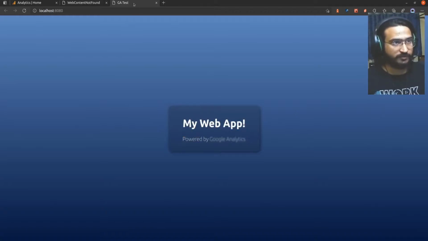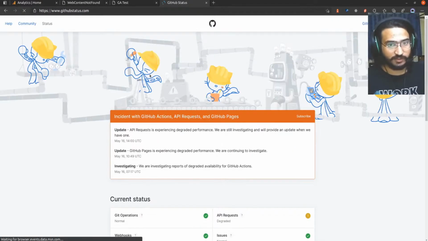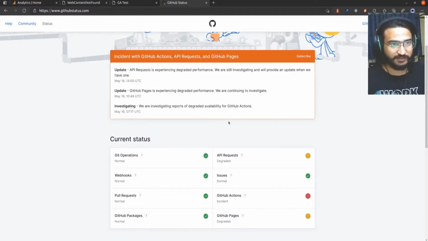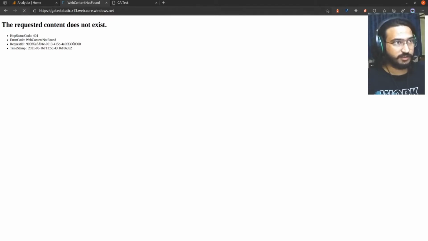Now let's try to deploy this, and at the time of recording, unfortunately, GitHub Actions and GitHub Pages are down. Not sure if that's changed, but let's just quickly check it out. Okay, there are a couple of more things that are still doing to degrade its state. But for now, what we're going to do is, I have a storage account on Azure set up. Currently, it doesn't have any data there.